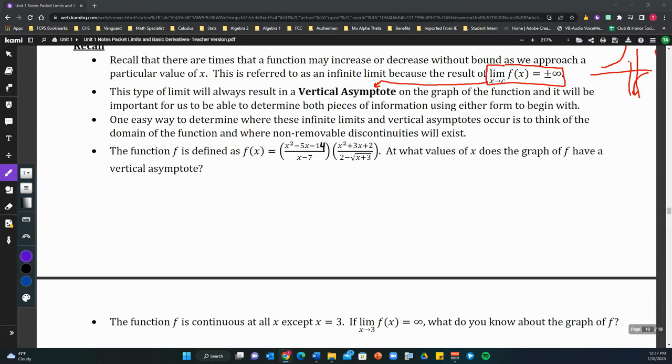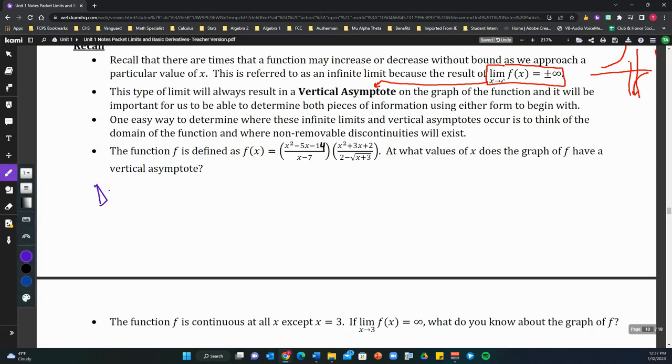For the first one, there may be a 4 missing in your guided notes packet. If you're using our guided notes that go along with the videos, please make sure that it says minus 14 at the end. Knowing that, remember with rational functions, anytime we have these polynomials involved, factoring everything is a pretty important piece of the puzzle here.